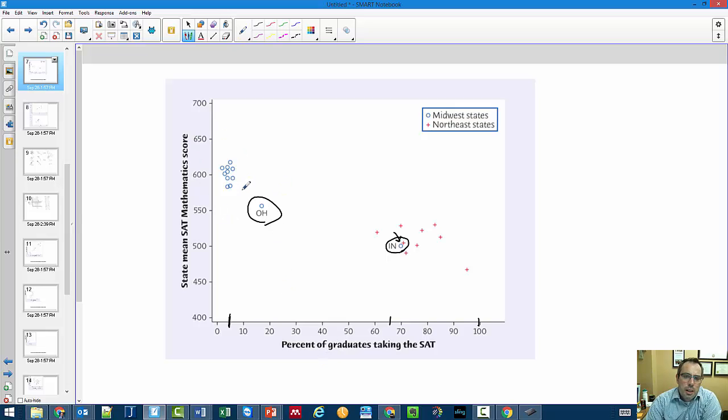But you can also see that this is kind of a misleading looking graph. To someone who's not observing it carefully, it makes it look like Midwest students might be better at math than the Northeast states. And that's not at all what this graph is saying. Basically, it comes down to why there are so few people in the Midwest taking the SAT, and who these people are that are taking it. So that third variable that's thrown in there, we can talk about how that influences the data.